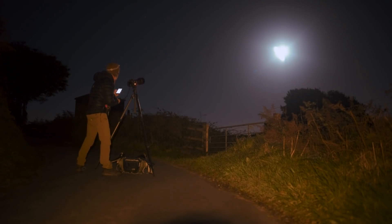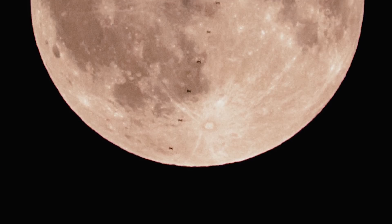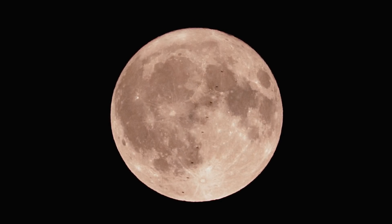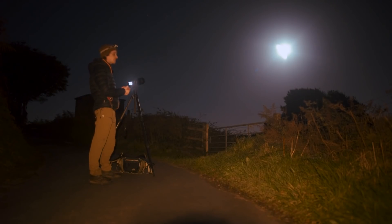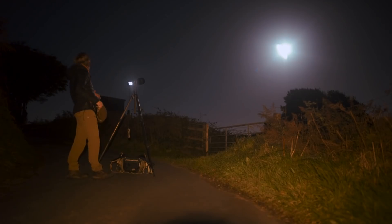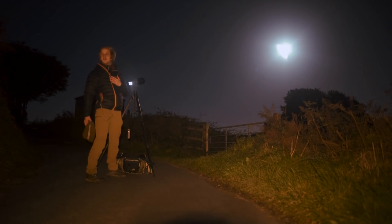Holy sh*t, I saw it! It was fast — it was really fast. Come on, come on! Yes, come on! Woo, that was insane! I zoomed in on the moon and waited until it came onto the moon — there was no other way to see it — and it just flew past. Astrophotography is normally really slow and enjoyable and therapeutic, but when you get a super zoom — the moon bazooka — and you zoom in on the moon, it gets intense, it gets the heart going. That was fun.